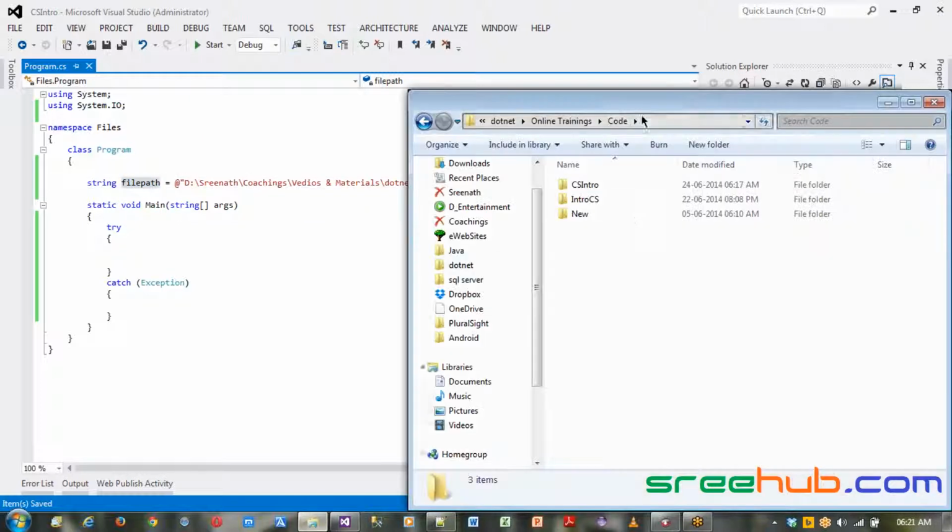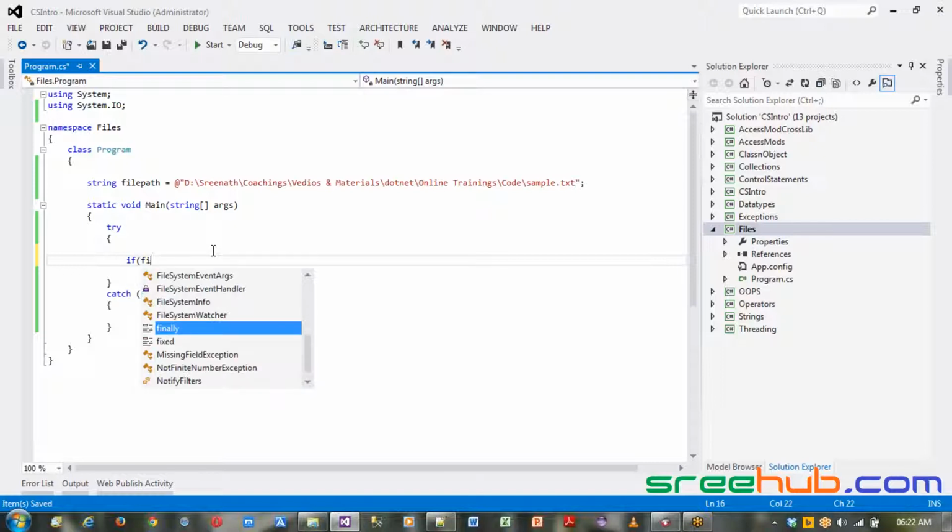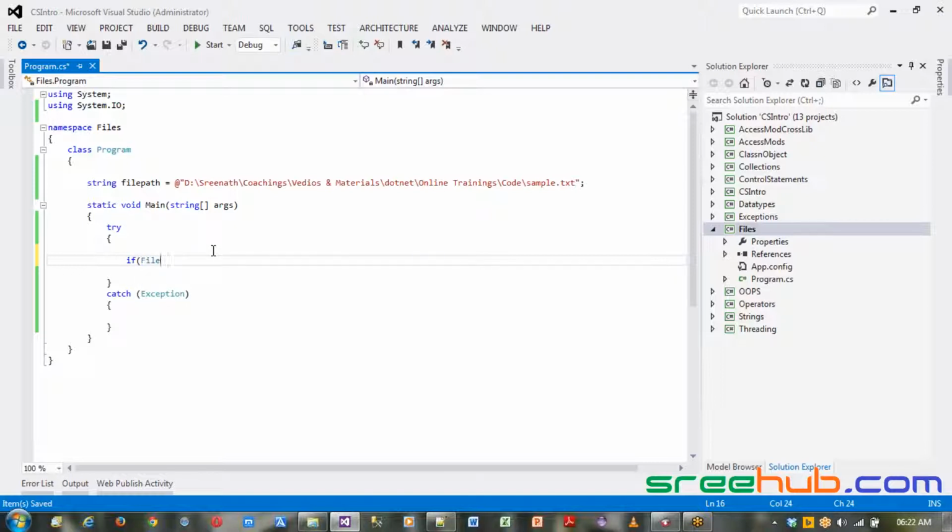Now here you can see I don't have that file yet. So let's first see how to create a file. First let's check if the file exists or not, which we can do using the File class. Now in the File class all the methods are static.